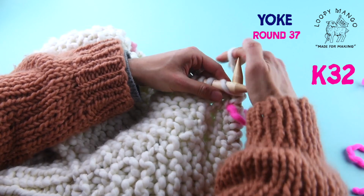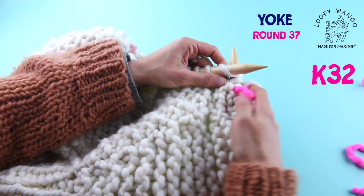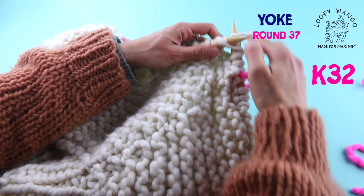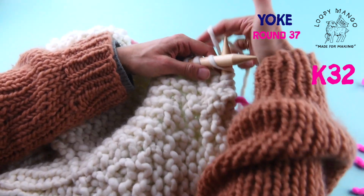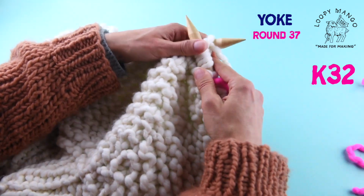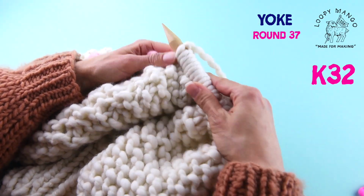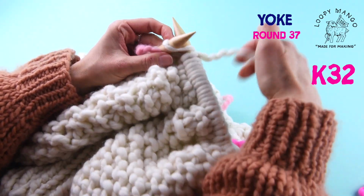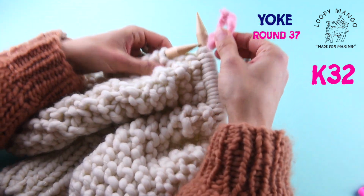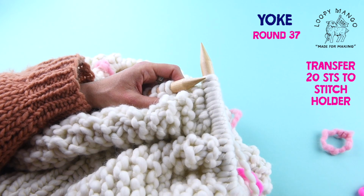So knitting the front now, using the knit stitch. If you're doing size small, it's 32 stitches. For other sizes, please refer to your pattern. You're basically just knitting until you get to the first stitch marker. Okay, take the stitch marker off.